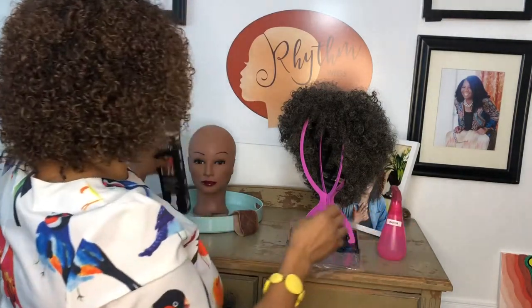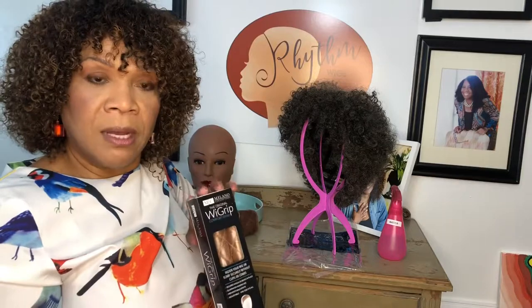I also wanted to remind you, each of you got a wig rip with your first wig purchase. This needs to be washed over time — it depends on how often you wear it, but I would say every two weeks or so you should make sure that you wash this. I wash mine in a mild soap that I use for all of my delicates, but you can also use shampoo. Just fill the sink with a little cool water, put a little bit of soap in there, let it sit, then squeeze it out and air dry.